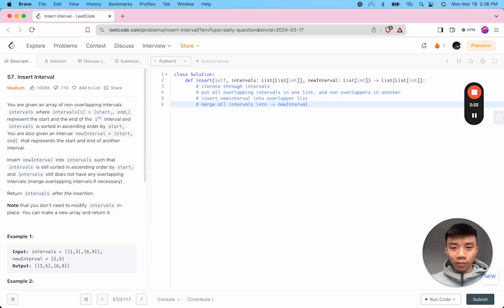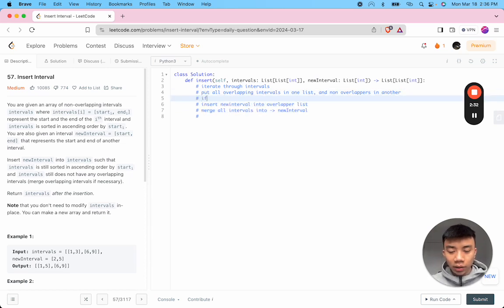We will only do this if there are overlappers. So we would only do these steps if there are overlappers. Then, regardless, we're always going to insert the new interval into the non-overlappers list.